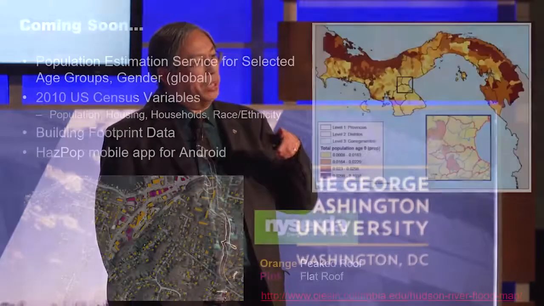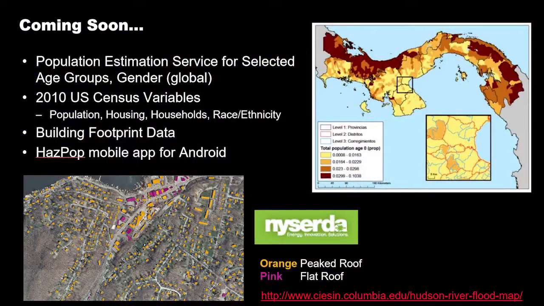And in that vein, we've recently also developed a global data set which has estimates of not just the total population, but specific age groups and the sex of an area, males versus females, because those are important in thinking, of course, about vulnerability, if there are an excessive number of elderly or children or women of childbearing age. Those can be important in thinking about vulnerability to disaster. In the US Census, of course, there are many useful variables, thinking both about individuals and households and other kinds of differences that may be important, certainly in planning.